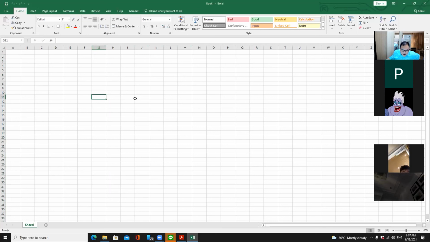Okay. Now, if you move the mouse pointer over the edge of the column, you can see that the mouse pointer is changing its orientation again.